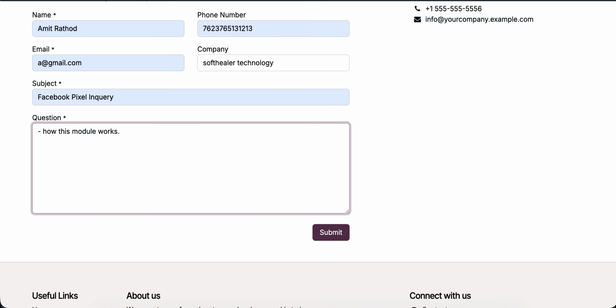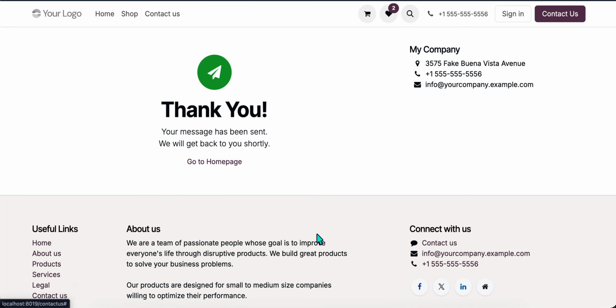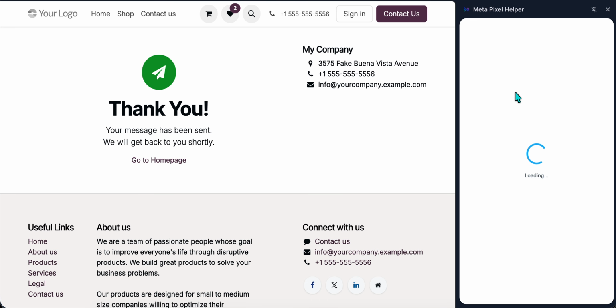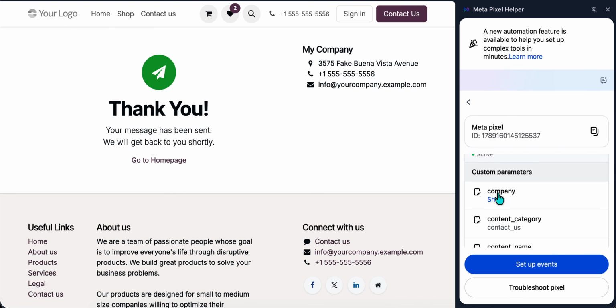The module also tracks lead events. When a visitor submits the contact us form and loads the thank you page, the lead event is triggered here.